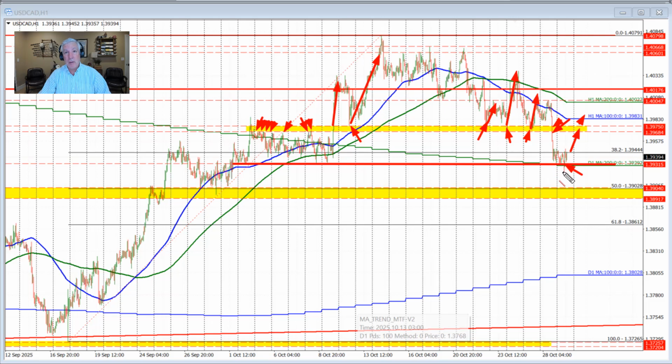And you can see we fell below both of those levels near the 139.39 and down to 139.31. If we stay below those levels, it'll be more bearish for this pair. We start to look toward the 50% retracement level of the same move to the upside at 139.02 as the next key target.